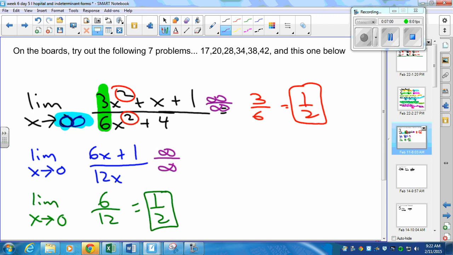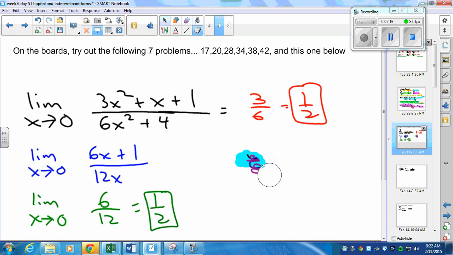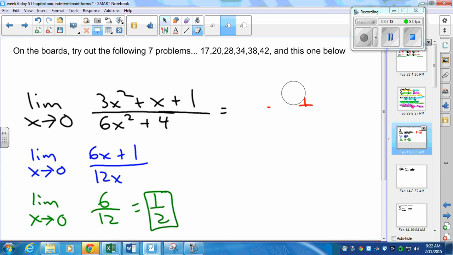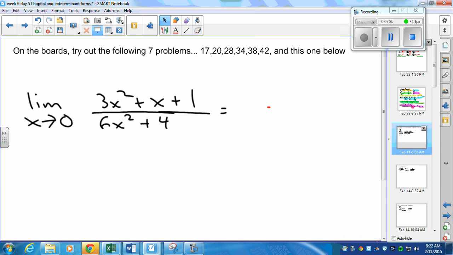But was the problem to infinity to start? No, it wasn't. Let me clean it up a little bit so you can see what the real problem officially was. It was not to infinity. It was to 0. So if it's to 0, let me start this whole problem again for you guys. If it's 0, what was the first step you should do? Always plug in. When I plug in here, I get a 1, I get a 4. Is that indeterminate? Nope. Is it a nice number? Yep. Your answer is 1/4.